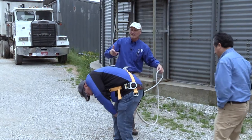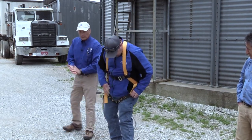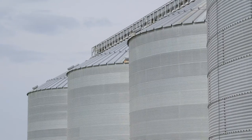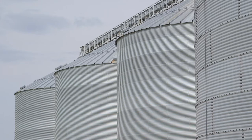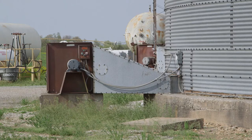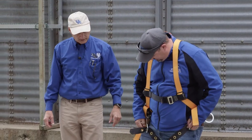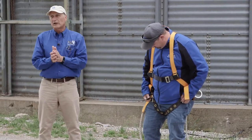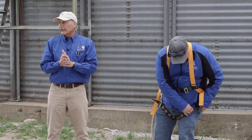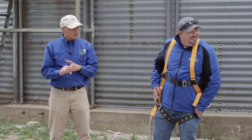We were actually doing a grain storage study where we were climbing all over bins like this, carefully measuring the surface profile, surface shape, and geometry of the bin. We used our measurements to estimate the volume and from that the packing, then used weight tickets to reconcile our numbers.